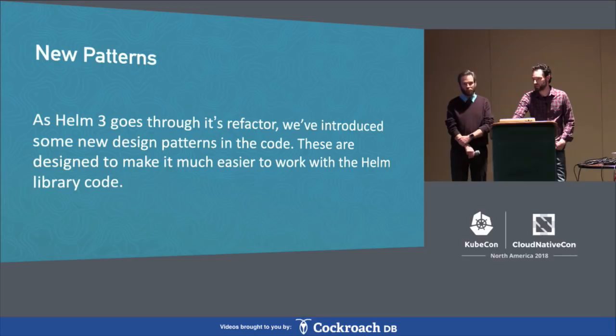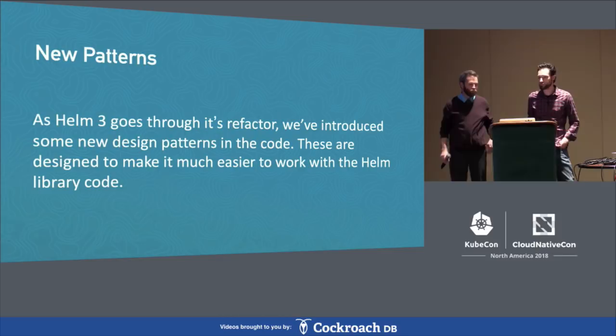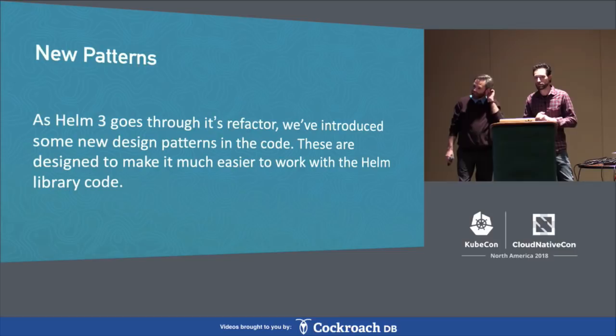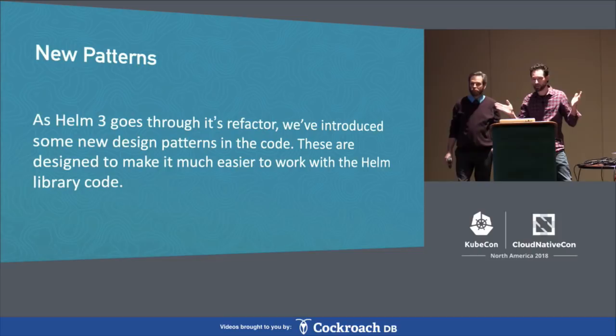One thing we've seen is there's a lot of projects now that are integrating with Helm, and they want tight integration, and they want the same functionality, and sometimes it's bits and pieces, sometimes it's the whole thing. So we're trying to make almost like an SDK style, where it's choose your own adventure, where if you just want to do templating, you should be able to do it with the library. If you want to do the whole end-to-end chart installation and lifecycle management, you should be able to do that fine. You should be able to look at the CLI as an example for that. The CLI should be responsible for only flag and argument processing, and then the library should take care of everything past that.